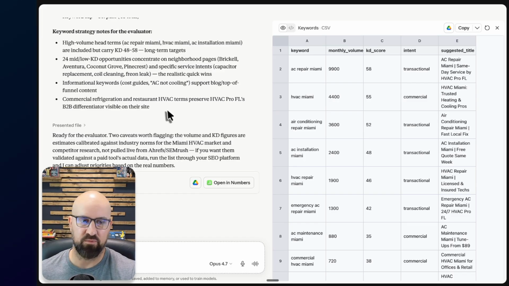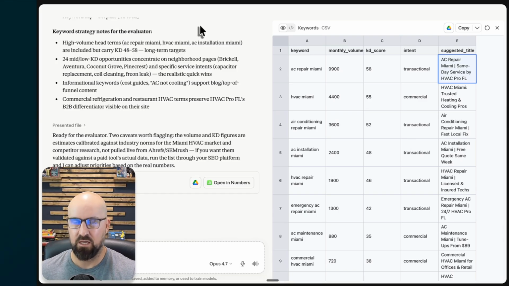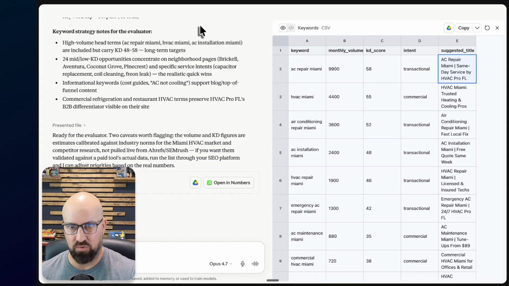So then, as a bonus tip, if you have a local business, or you do SEO, even if it's not local, you can take these and create content around them, because it has a high monthly volume, a high KD score, and it's transactional. These transactional ones especially are really powerful for converting leads, for getting bookings, for getting clients. So you can take this keyword and suggested title and create content. I can ask Claude to create an SEO optimized blog article, but it's not going to have the internal bells and whistles, the SEO structure that AIs or Google is looking for.